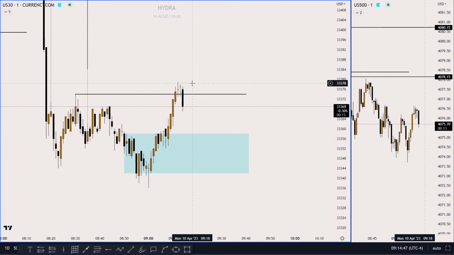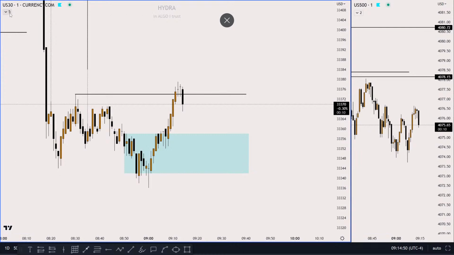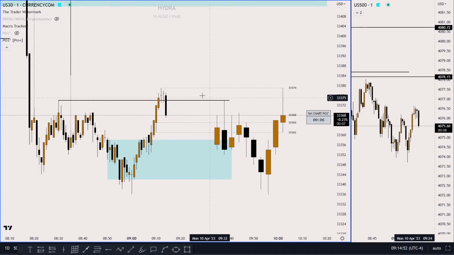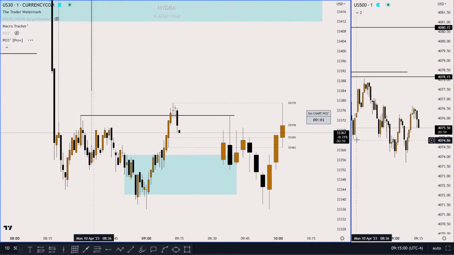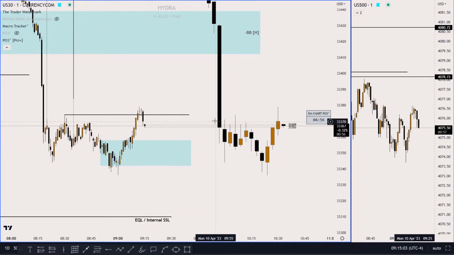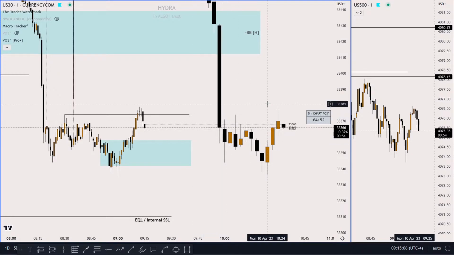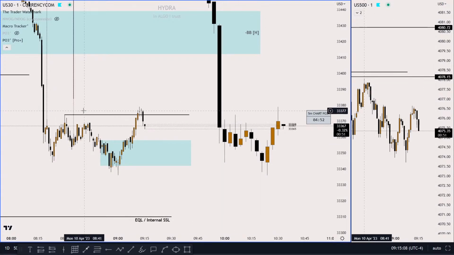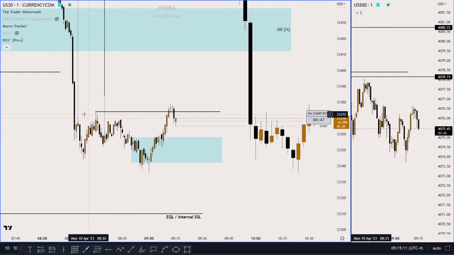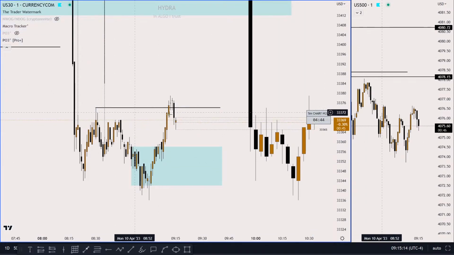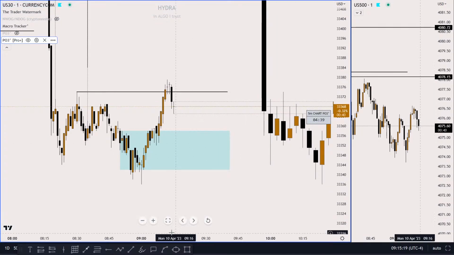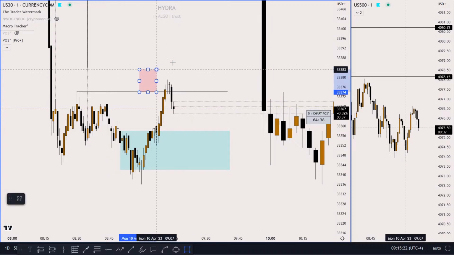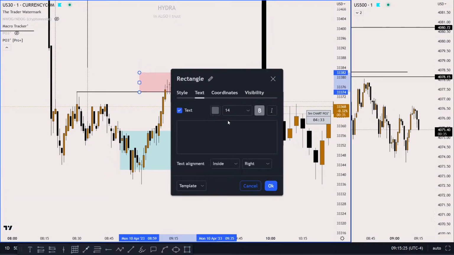So price did come all the way up. Price did hit our 5 minute fair value gap. Do you guys remember me saying there was a 5 minute fair value gap that was unfilled? So that was our 5 minute fair value gap, right? Price did come all the way up. Price did hit the fair value gap again. Price did offer buy side liquidity here. So this becomes our premium zone, right? I'm very confident in the 9:20 to 9:30 macro. Let's see what price presents to us. That's a premium PD array.